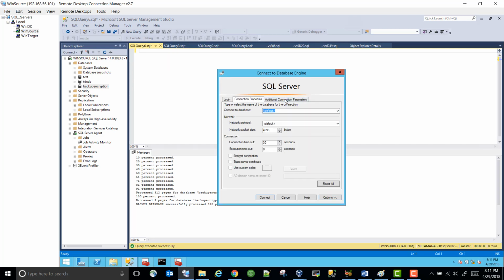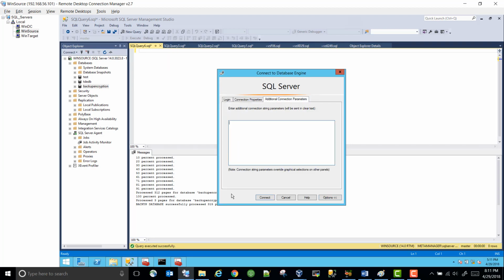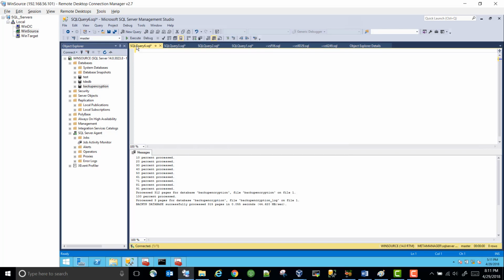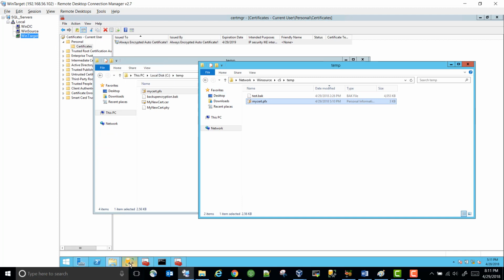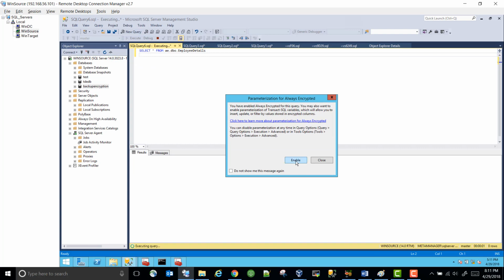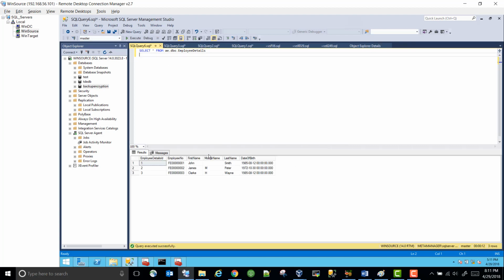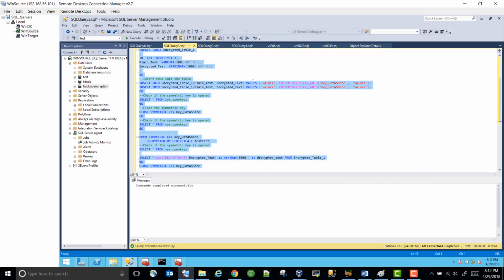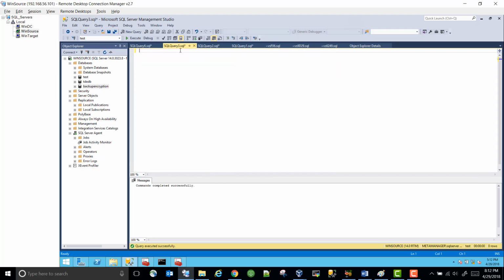Go to the options. Do I still have? Okay, now let's copy this, and then, of course, the first time it's going to show you in the management studio. You want to enable that parameterization of the queries when you are executing in always encrypted mode. Say enable, and then it is going to show the details for you. So this is how it is. For example, this window doesn't have it because I created these windows for the earlier demos.